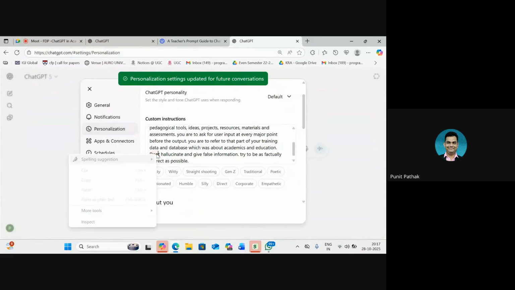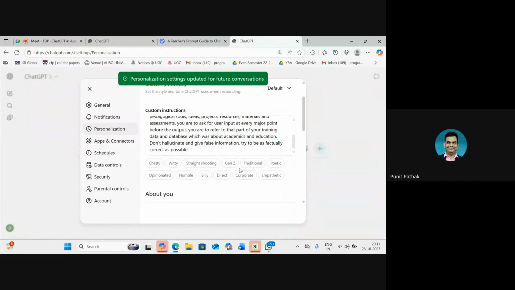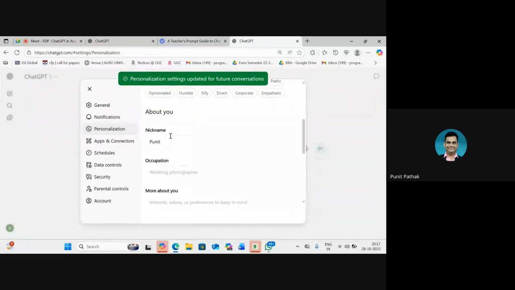And we can actually make this much longer, adding as much information as required to ensure that we get the best result possible. Now here, we have to give some information and context about ourselves. We have given the context to the bot, but the bot also needs to know a little bit about the user. Not any major information, but something which gives the bot an idea as to who is the person who is giving the input.